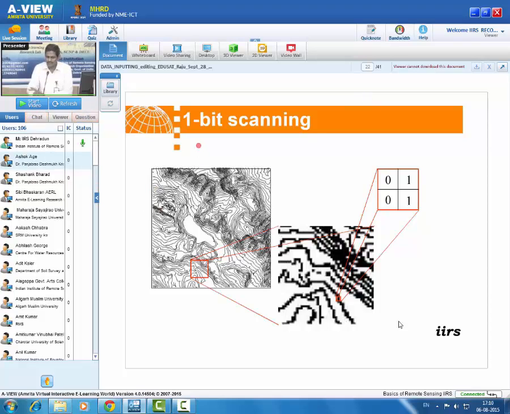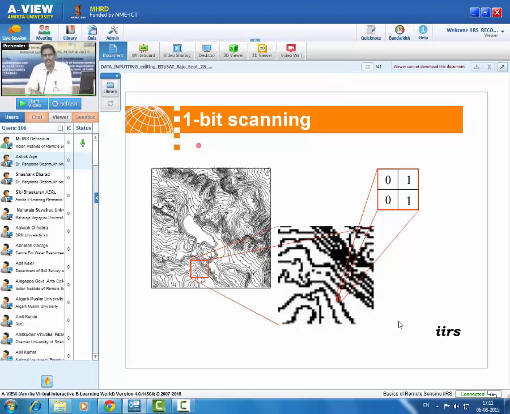And then when you scan it, another important thing is the purpose for which you are doing the scanning. Suppose you wanted to convert the map into a digital or vector format, you can even think of 1-bit scanning. Suppose present is 1 and not present is 0.